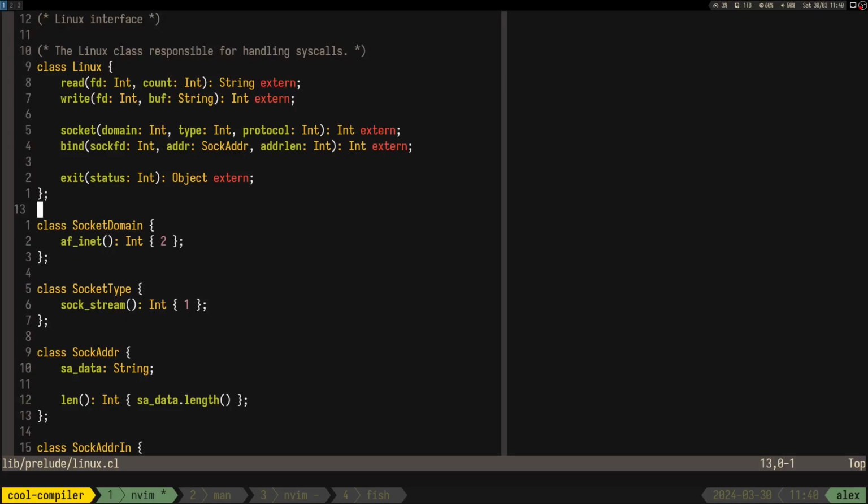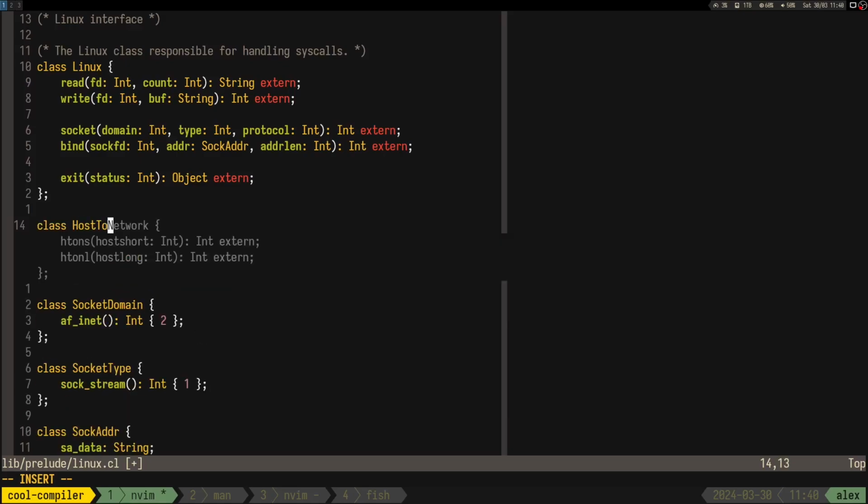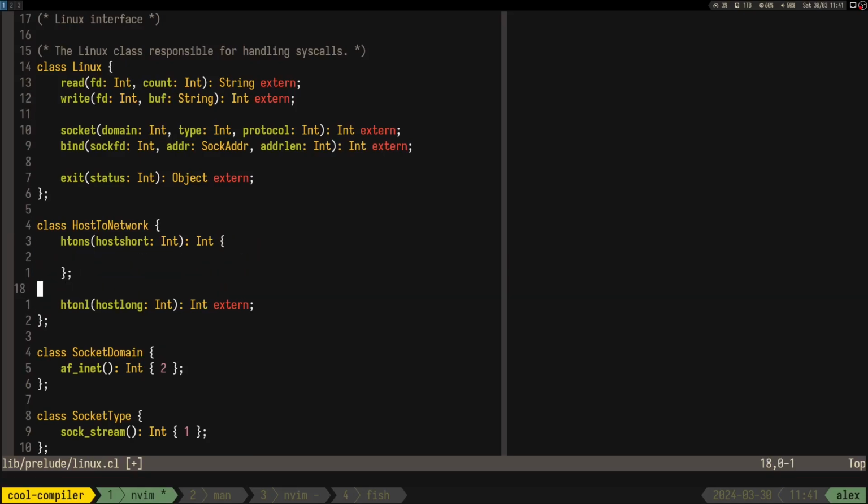Let's put them like they are util classes. Host to network, right? And they don't need to be external. I mean, we can easily implement them by hand.